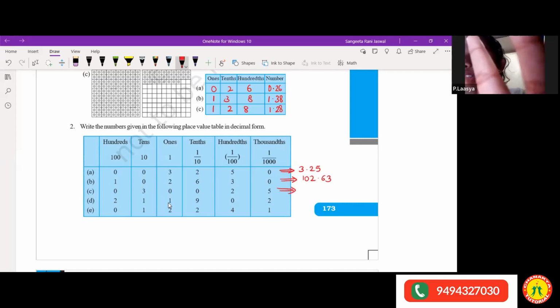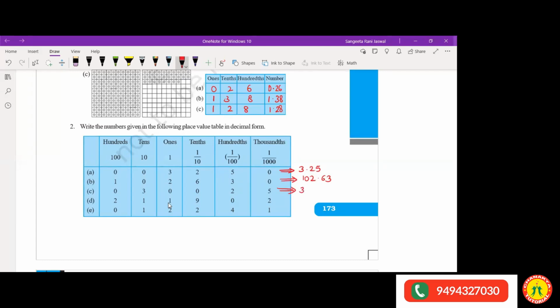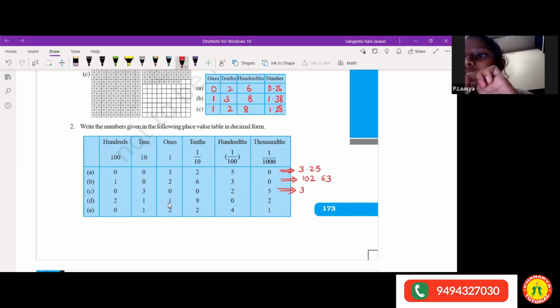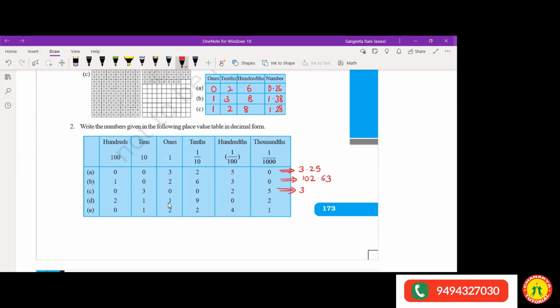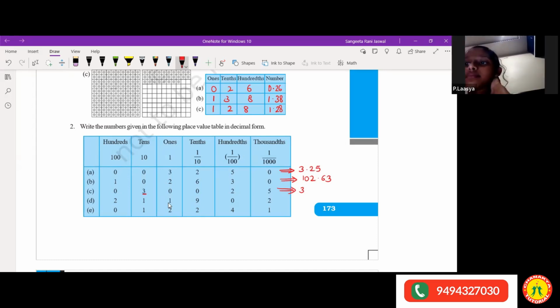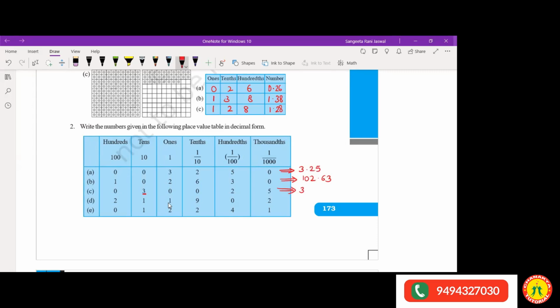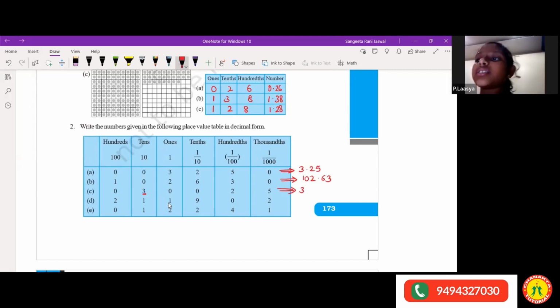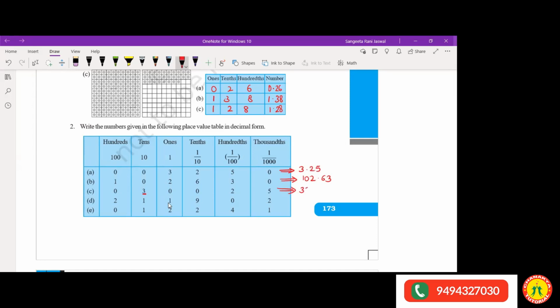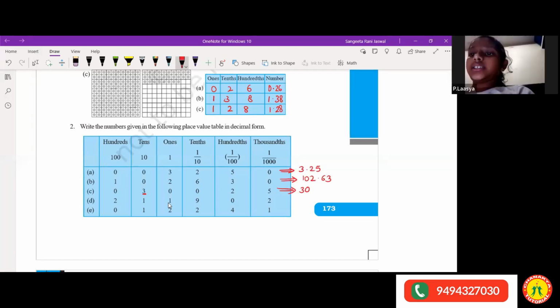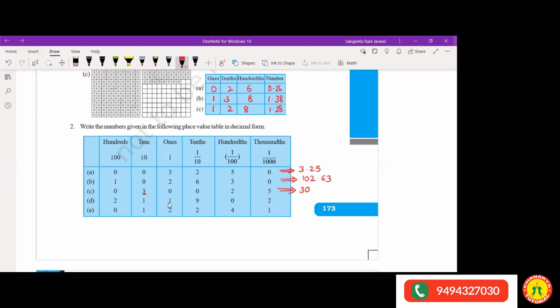Yes, ma'am. 3 tenths point 3 tenths. Okay. 25. What will come in one's place here? 3 tenths you said, no? 3 is in tens place. What will come in one's place here? Ma'am, there was 0 now. So say no. After 3, the 0 becomes 30. It's not 0 now. It's 30 now.